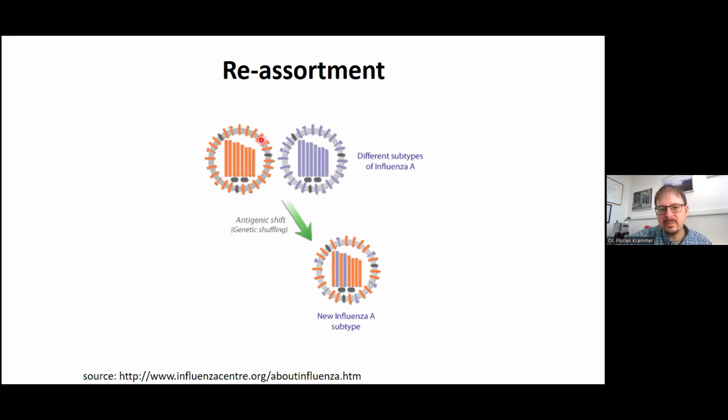And so if that happens, for example, with an avian influenza virus and a human influenza virus, and they infect, for example, in a pig or in a human, the same cells, they can exchange genomic material. And the outcome then could be a virus that now has the hemagglutinin and maybe the neuraminidase from the avian influenza virus, to which we don't have a lot of immunity, but the replication machinery of a human virus. And that would allow the virus to replicate very well in our cells. And that's a problematic situation.